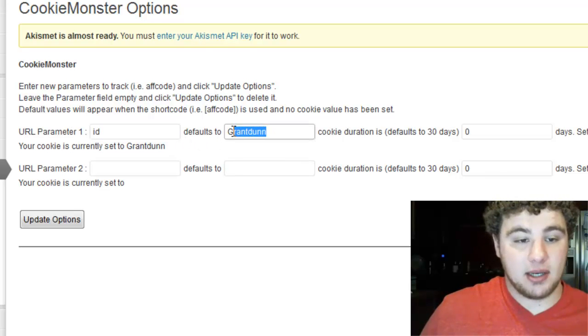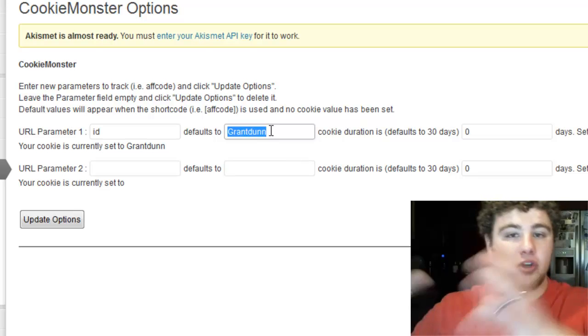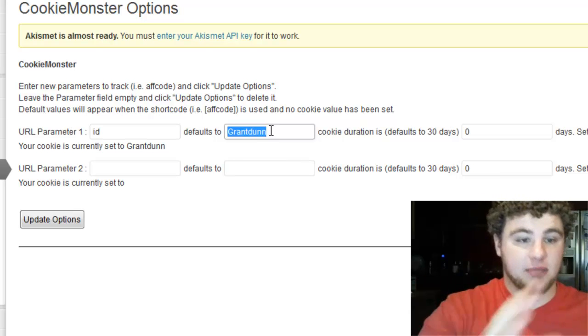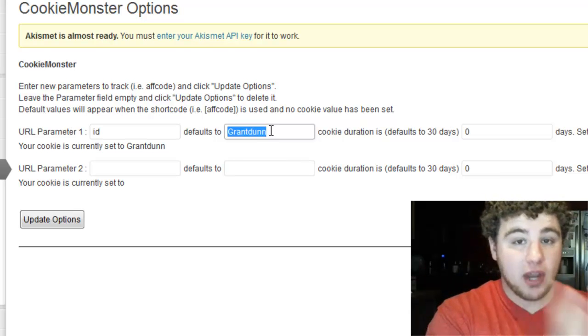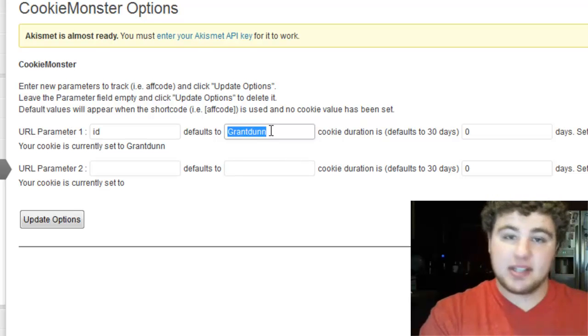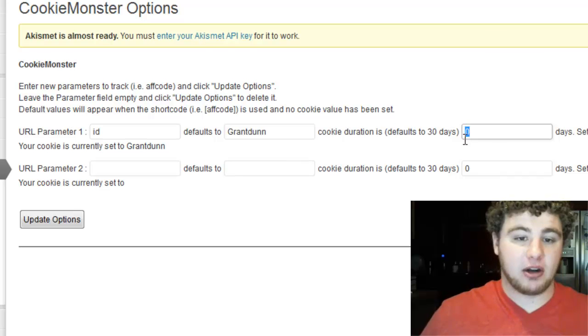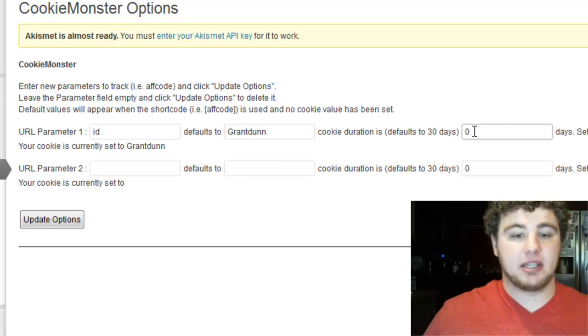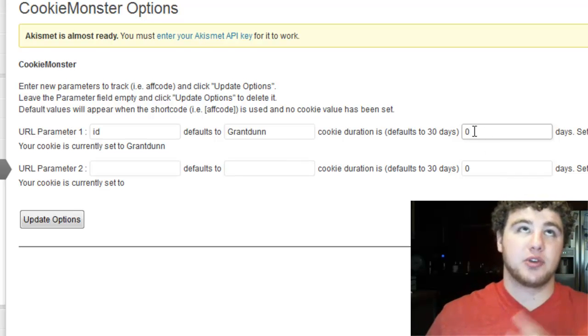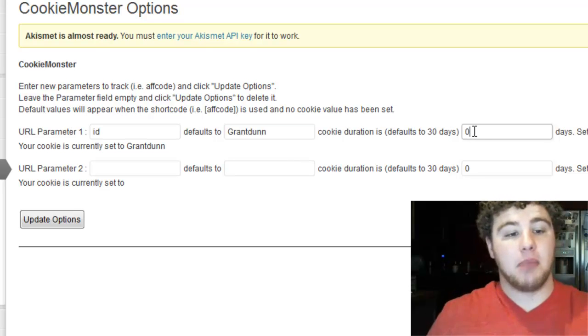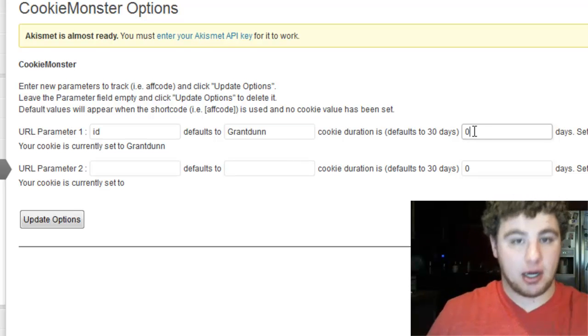It defaults to Grant Dunn. So I'm defaulting to my own username when somebody else doesn't put their username in it. Now, if they put their username in it, everything's going to track to them. And I set this to 0 days. What this basically means, from what I understand, is it's not going to revert back to my own personal username later.